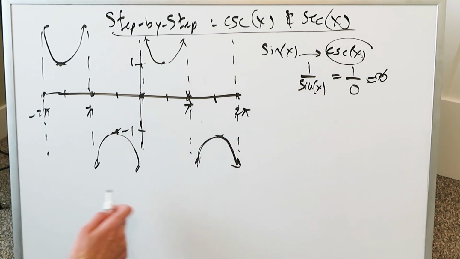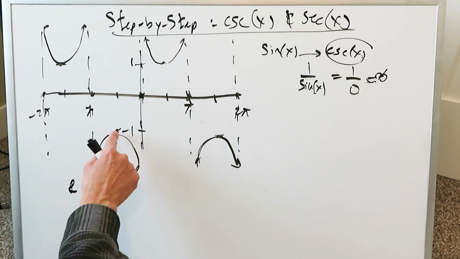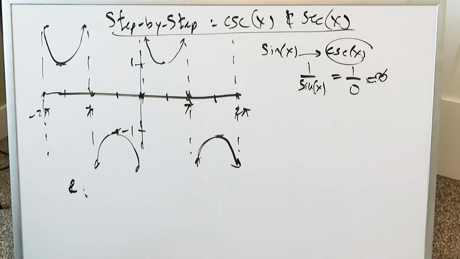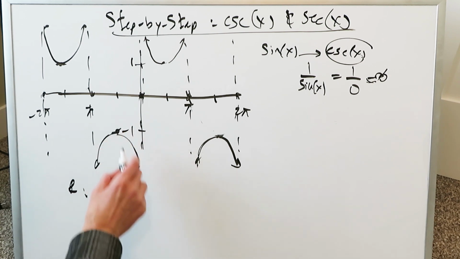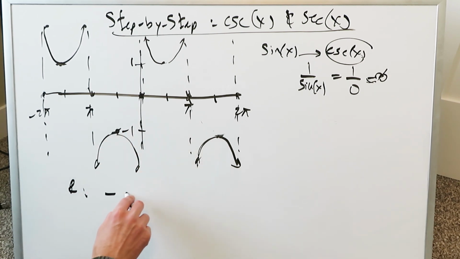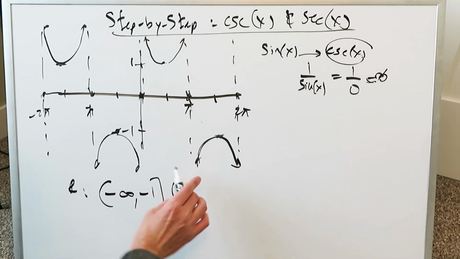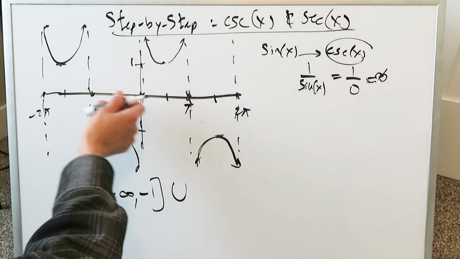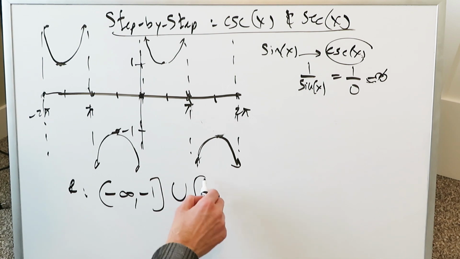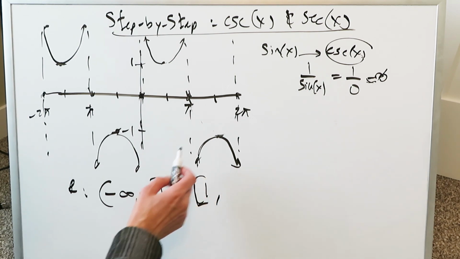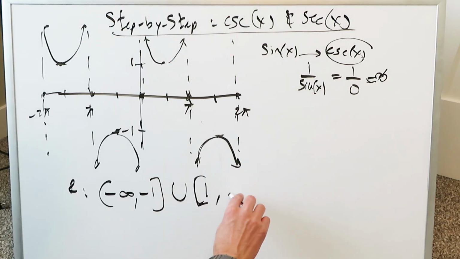Now, the next hard part, and we will do the same for secant, is the range and the domain. Which one is easier? The range is easier. The range is down to up. Look at it. Each of these instances, you have something coming here from minus infinity all the way up to this -1, and then it stops over there, but that value -1 is very well included. You have from minus infinity coming up to -1, but it's included. Then you have a little jump. You jump from here to here up to 1, but the 1 value is included, hence you have these square brackets here, and then it projects up towards positive infinity.